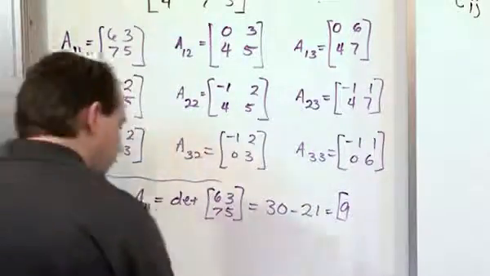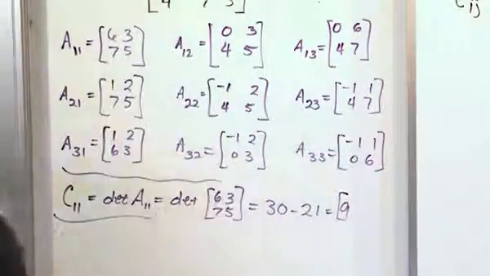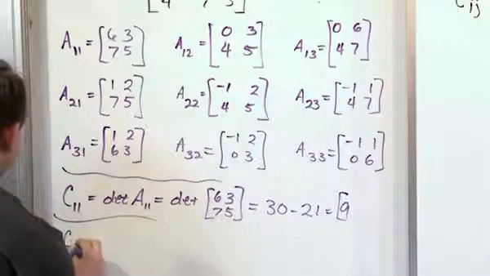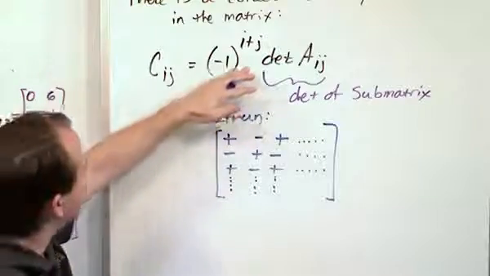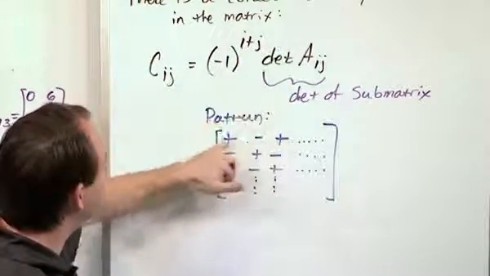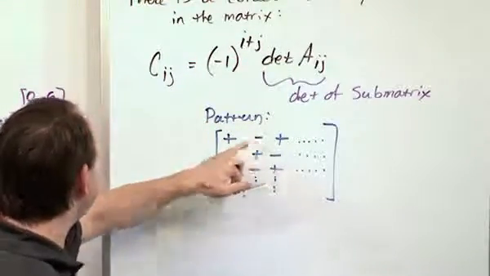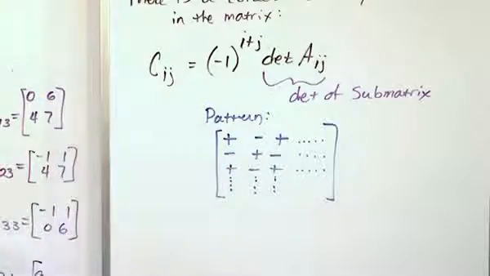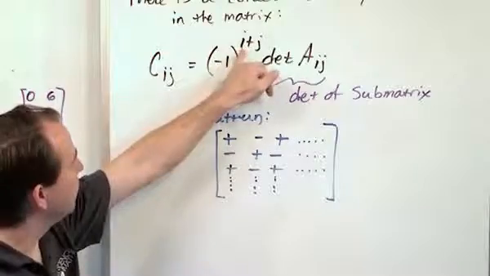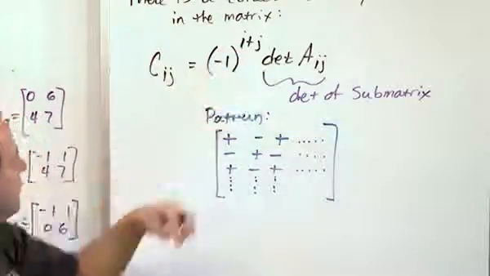All right? Now let's look at the next one. Let's say we want to find the cofactor at location 1, 2. Well, we go to our cofactor formula, and it's going to be either negative or positive. We don't really have to calculate it because we look at the pattern, and we see that at location 1, 2, row 1, column 2, it's negative, which comes about because row 1, column 2, you add these, you get an odd number, which makes it negative.